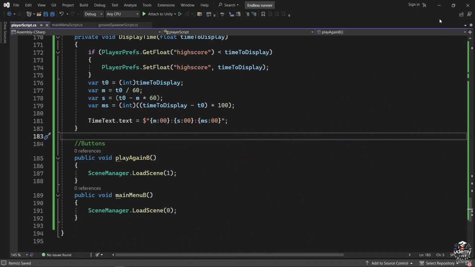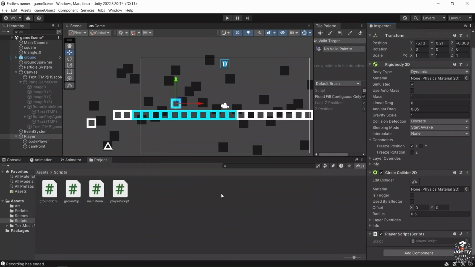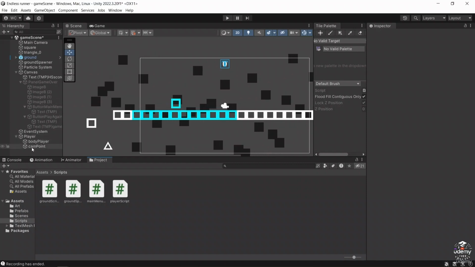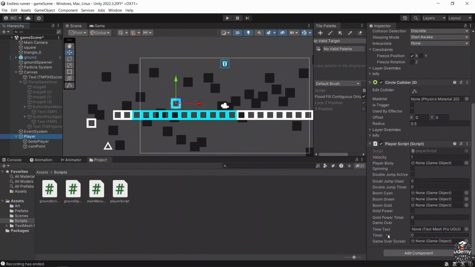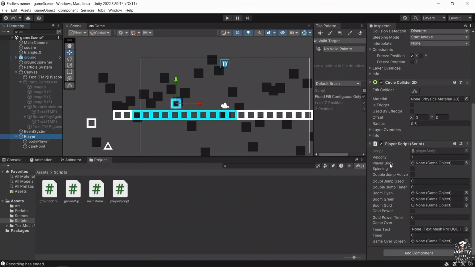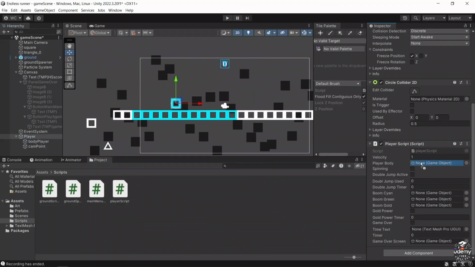Awesome. Let's go ahead and go back to the game. Let that load. Make sure there's no errors. Might take a second because it was a pretty big script. All right, once it's done and you hit the main player object, you should see all those things. Awesome. All right, looking good so far. Now we can drag and drop a couple things in. The player body, we know where that is. That's going to be right there. So let's drag and drop that into there.